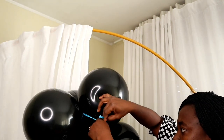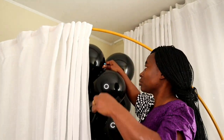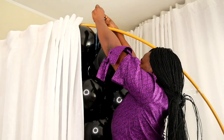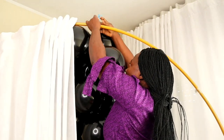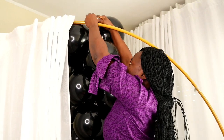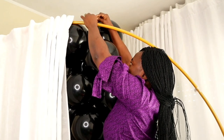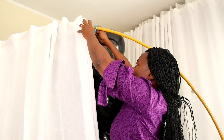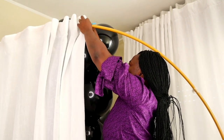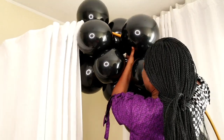So, using the long balloon, which is also called the 260 balloon, to link the balloon in order to fix it to the hoop. This would give firmness to the hoop. And then after tying it, I'm going to just place the garland, insert it around the iron rod, which would help us to form our garland.